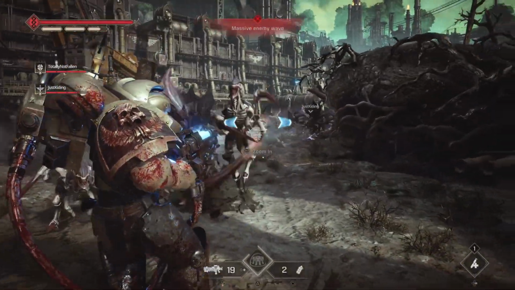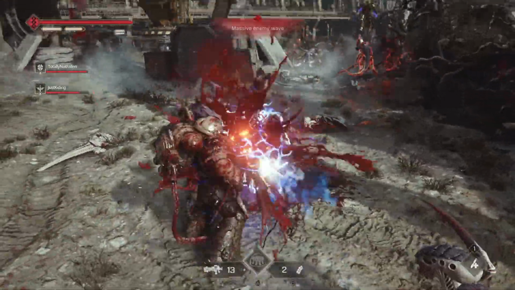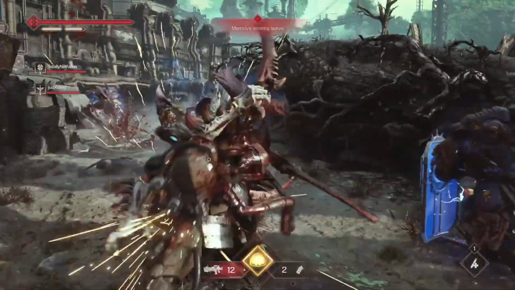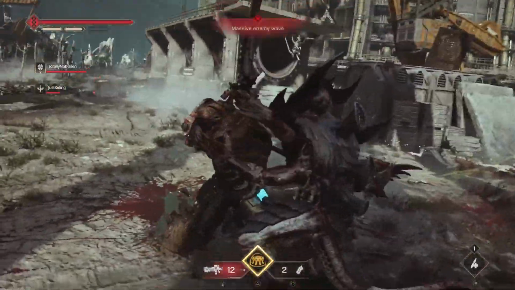Now, this is a tough spot. I see the assault jumping right into the Tyranids there. I'm trying my best to shoot some plasma incinerators over there. But this Majorus is not going to let me do that. However, he can't hit me because I'm going to parry that every time.